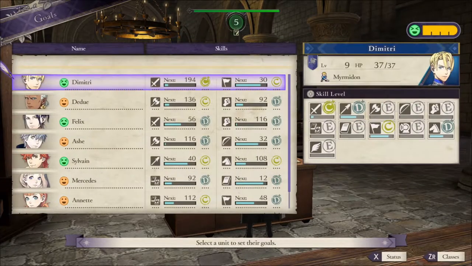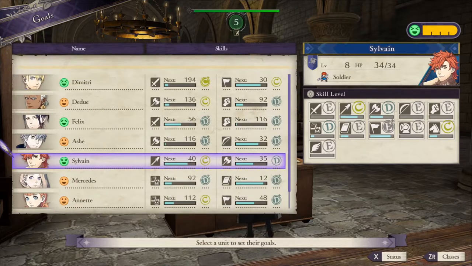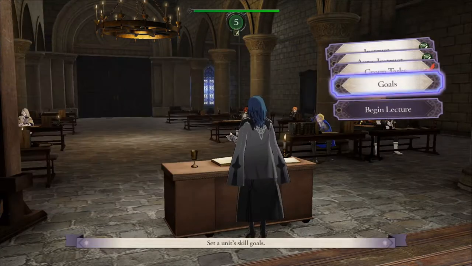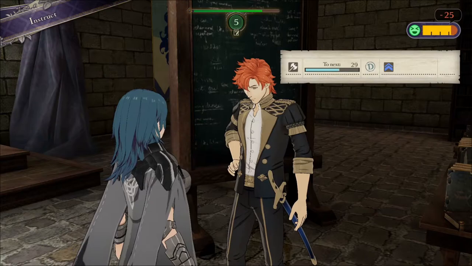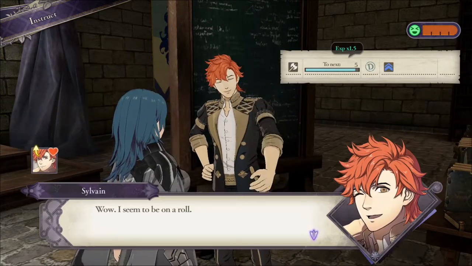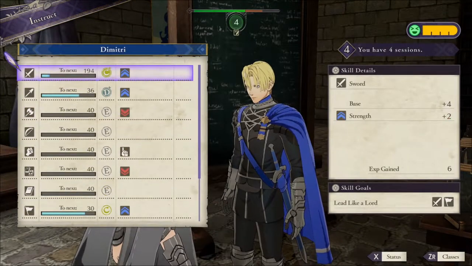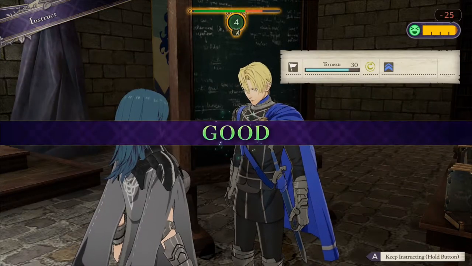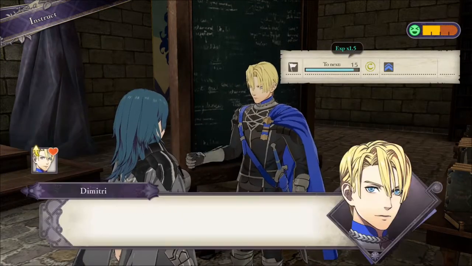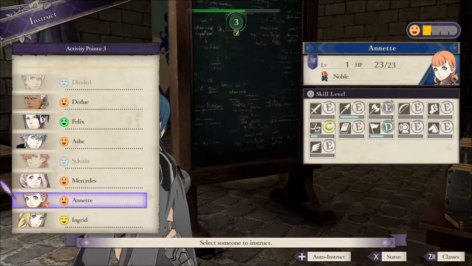Okay. Back in the classroom, I just remembered I messed up a little bit because I can just set him back to lances and axes, and he'll just keep going down that path. I can even just set him up with reason if I don't want to drop too much. But it is what it is. We gotta get that axe rank up. And this is the only way to do so since he's technically not allowed to use that weapon anymore. But don't worry about it. Damn. Oh, he's gonna triple S rank both of these things easily.